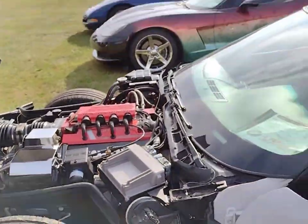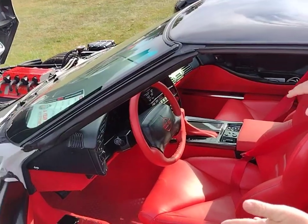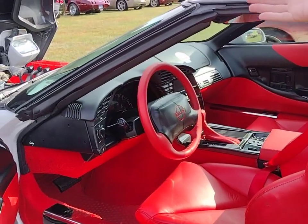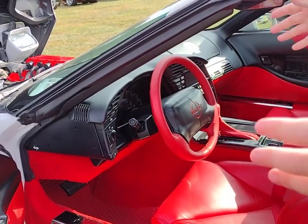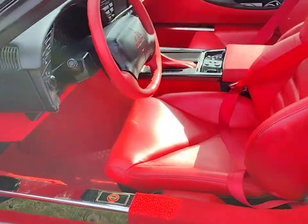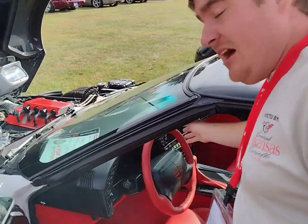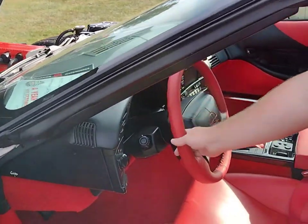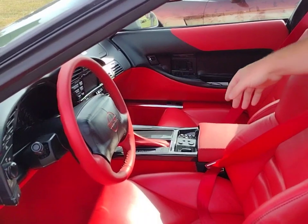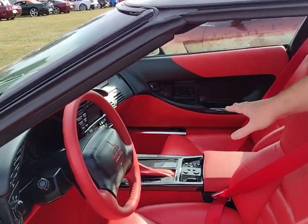Let's check out the interior. Working your way inside, you'll see that we have a red interior. From the factory this was gray — we had to completely change it to red to give it that extra pop. All the carpeting, the seats, and everything like that came from right here at Mid-America Motor Works. The custom touches include the leather-wrapped red steering wheel, the leather-wrapped red shift boot, and the carbon fiber interior trim. We also have heated seats in here as well.